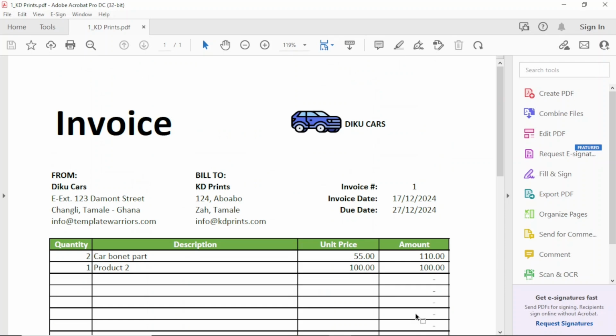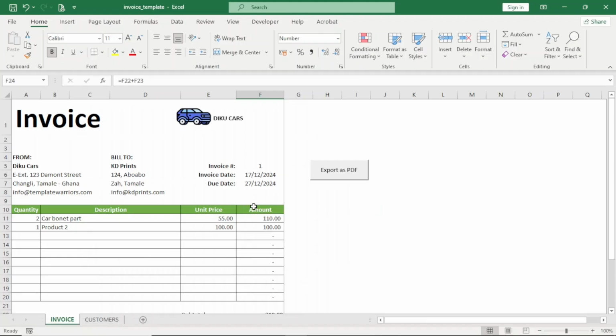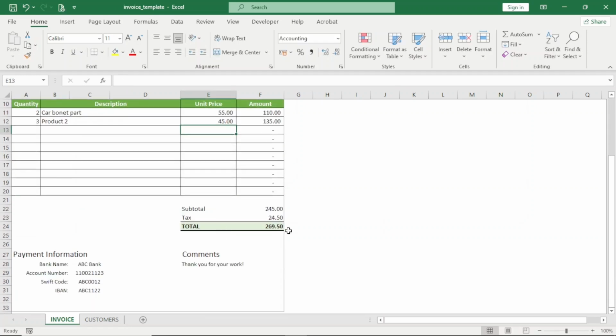Isn't this cool? Now I'm going to go ahead and try another invoice. So what I do is I'll just change the invoice number maybe to 3. The due date, I'm going to change it to maybe 14. So I'll just remove the 0 and enter 4 to make it 14. Hit enter. I'll alter the products a bit. Maybe this time around this will be quantity 3, and then the unit price will be 45. Hit enter, and you see our new total.